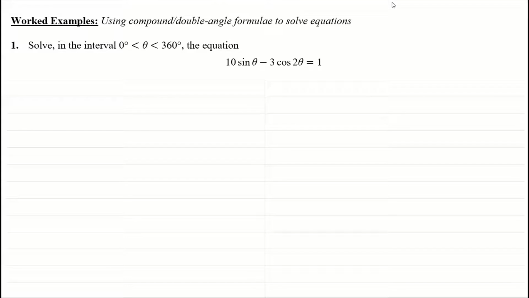All right, so let's get straight into it with some worked examples. So we have a classic trig equation, and we're solving in the interval from 0 to 360, which we like because that's in degrees, so that's really familiar. And we've got an equation set up, and on first glance it looks innocuous, and then on closer inspection you'll notice that we have theta and 2 theta simultaneously within the same question. Now, we've not seen this before, so the question is, what strategy can we use in order to make this soluble, because we can't have a theta and 2 theta. We have to be using the same object.